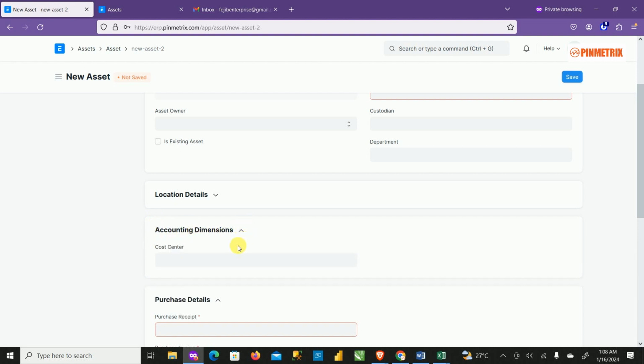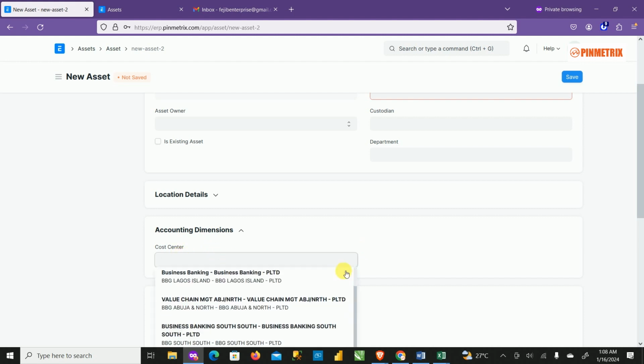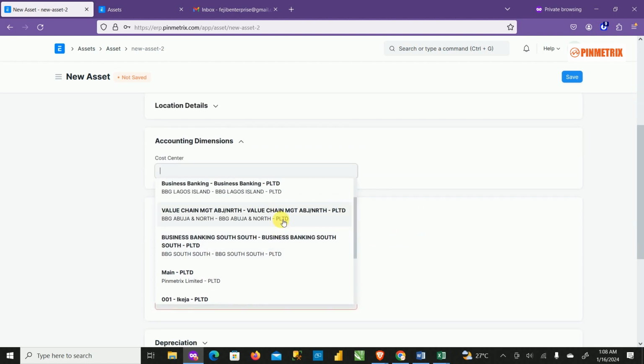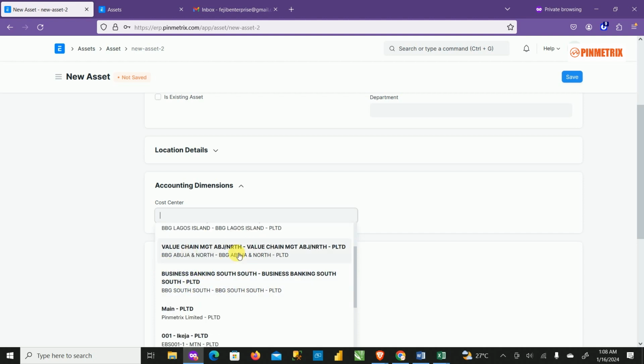So you can pick the cost centers. You can pick different cost centers. Like this, for instance, the cost centers we created here, we can pick them. You can see value chain management and all that. So this can actually be picked when you are creating an asset. I missed that out the other time.